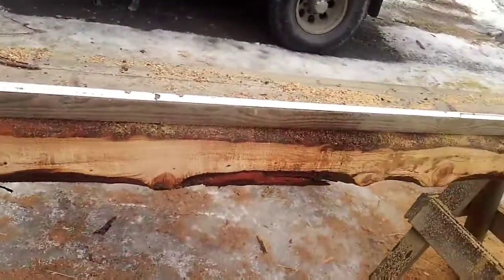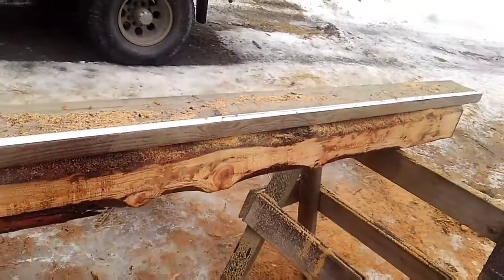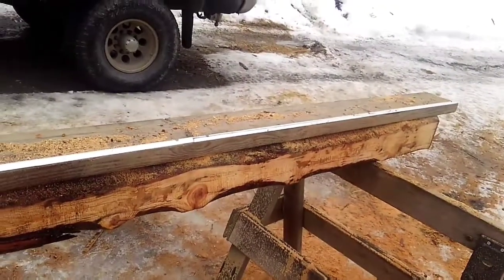So again, even though I'm just cutting off a little bit of the wane, I think that looks pretty good.